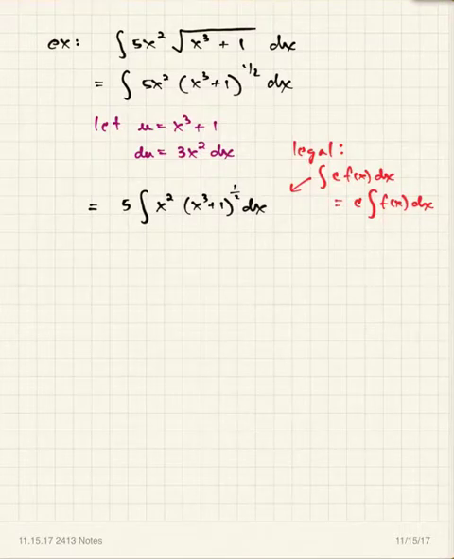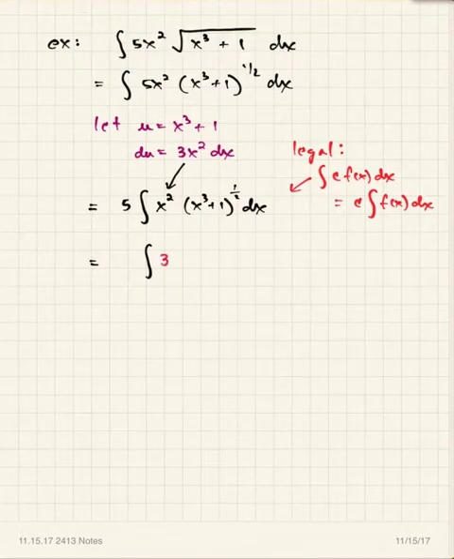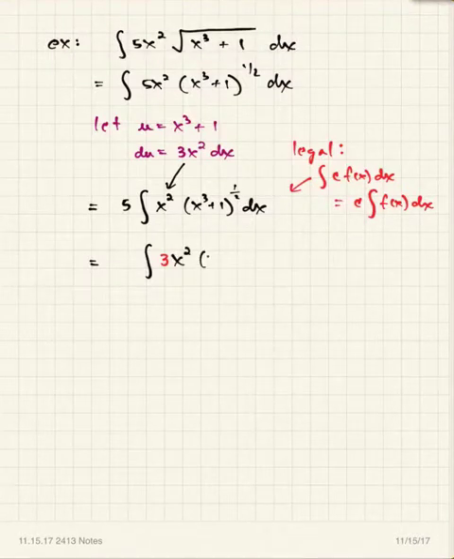Now, if I'm going to substitute du, I need a 3x squared, not an x squared. By the way, you'll see this written out differently depending on the instructor that you have. But to be honest with you, this is the way I learned it when I took calculus, so this is the way I've always written it out. I'm trying to match up 3x squared right here, and I only have an x squared. So I go ahead and multiply that x squared by 3. I don't have that 3 in there, so I'm going to go ahead and put that 3 in there, like so.